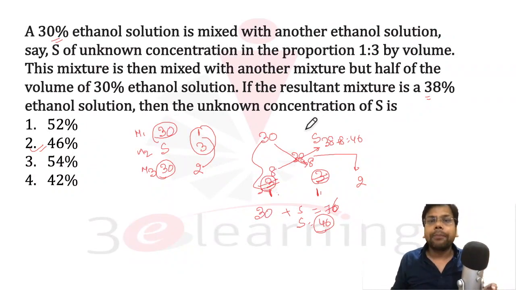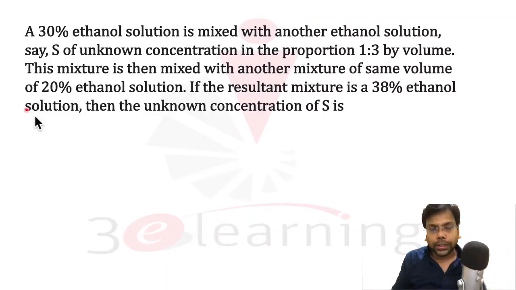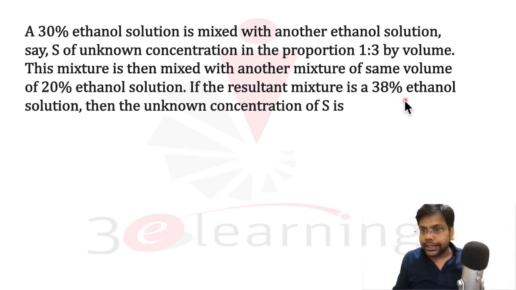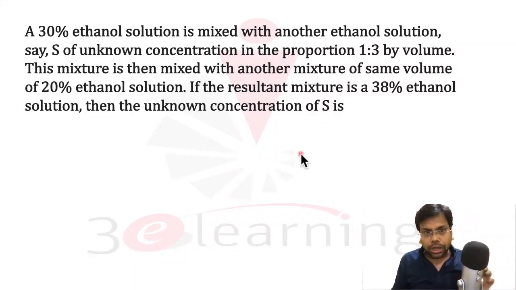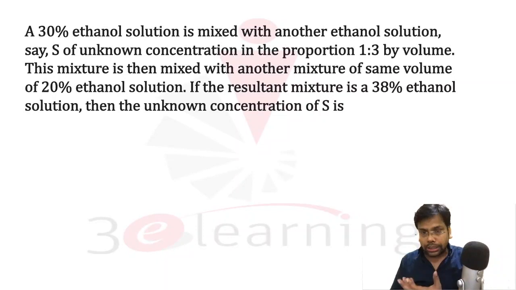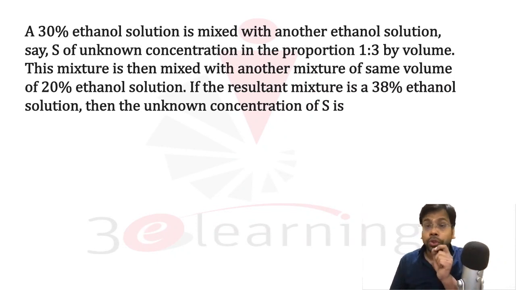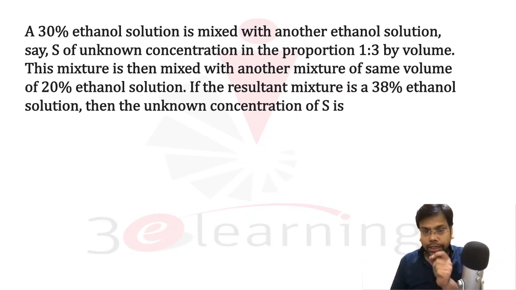I hope that is clear. Now I have a homework question for you: you have 30% and 20% data change with 1:3 ratio, same volume, but here the data changes to 30% and 38%. Read the question, solve it, and if this mixture is not possible, comment 'not possible.' If possible, please solve it. If you cannot do it, ask — I'll make another video. Mixture alligation is one of the best shortcut concepts for various topics. Please focus on getting your results — everything else follows. Give your best, God bless you, and bye-bye.